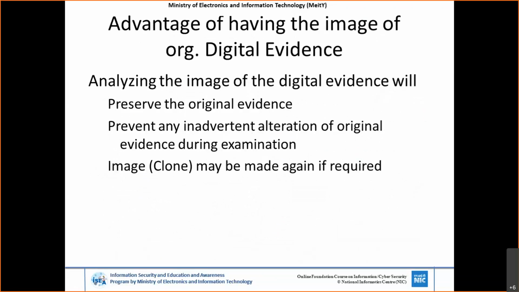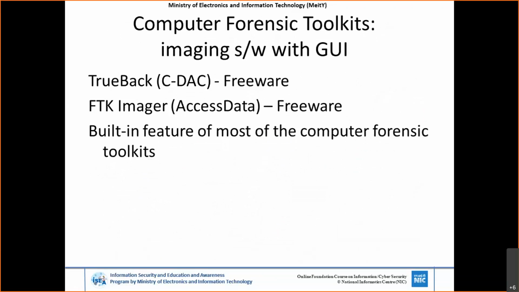Here is the advantage. Always use a cloned image for identification and analysis purposes. Keep the original without disturbing its integrity. You have to image using these three types of tools: TrueBack by CDAC only, FTK Imager, and the built-in software tools of software blockers. All the things are there, like the DD command. The DD command is used to copy a certain portion of the images directly.